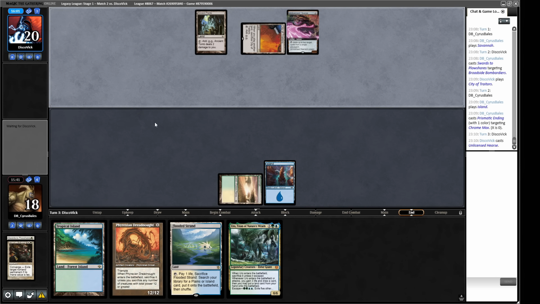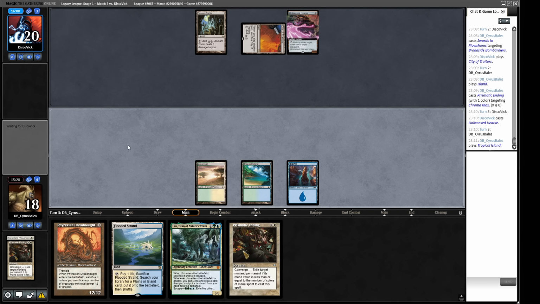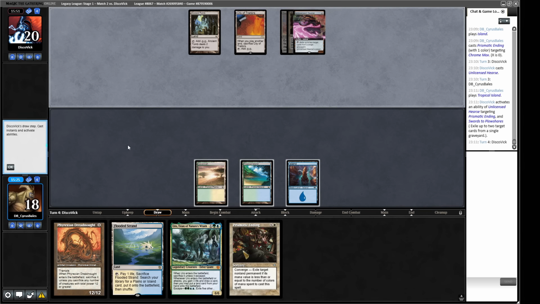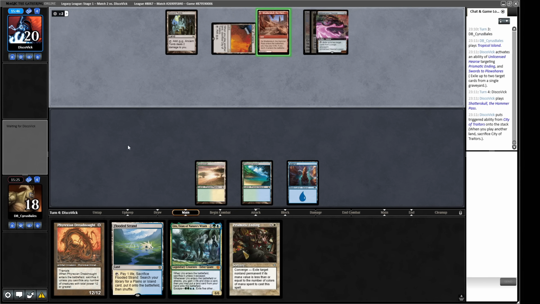We're looking for Dress Down. Prismatic Ending. Now, we could Ending this and then frontside the Euro, but I don't think we need to do that. I think I would rather save the Ending for something like a Chalice. We can basically kill anything in our opponent's deck apart from Blood Moon with this Prismatic Ending. Maybe they got Fury.